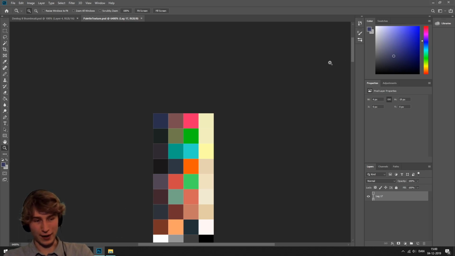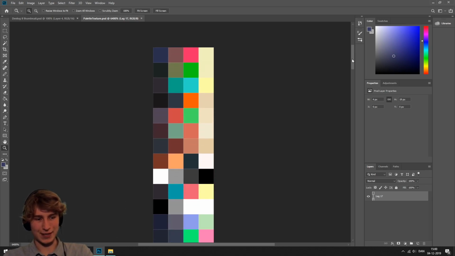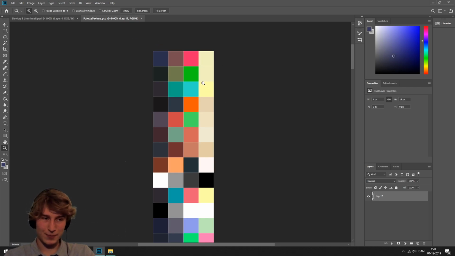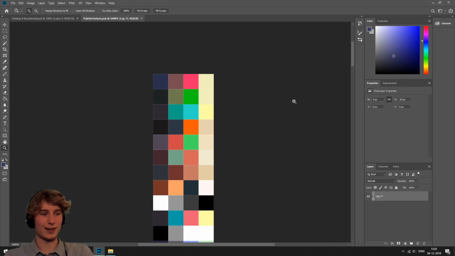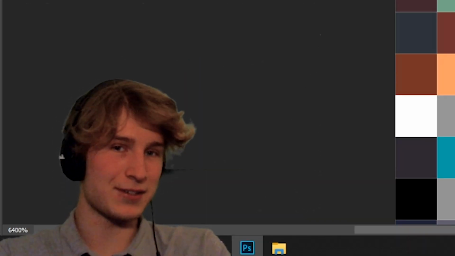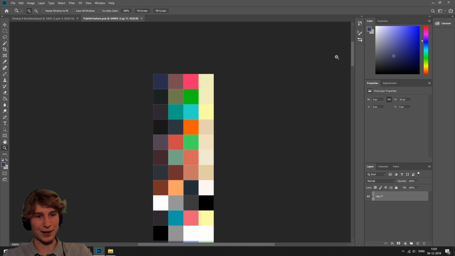And this worked fine for 10 or so color palettes, but it eventually became quite a hassle to create new ones. And also I didn't have any overview, and I couldn't name them, I couldn't sort them very well, and it was just an overall awful experience to create color palettes this way.